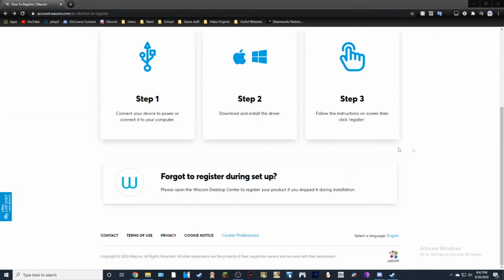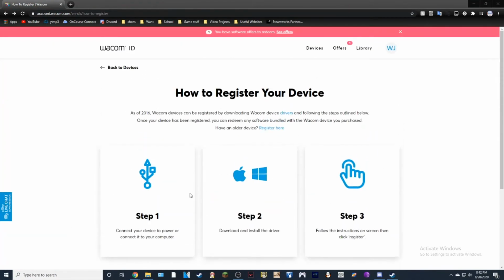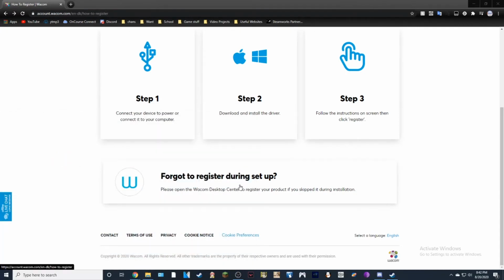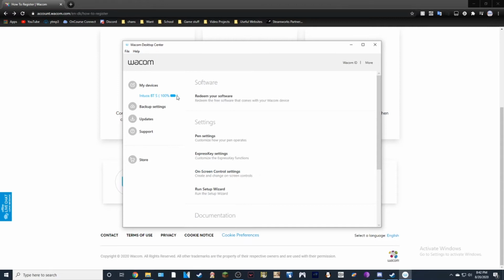Once you have that downloaded and you're signed in and your device is fully registered, you go to where you have it installed, Wacom Desktop Center. It should put a shortcut on the desktop. You open up Wacom Desktop Center, and it should say your tablet is connected and the battery power that it has. If it doesn't, that means it's not recognizing it, so you might want to retry installing the drivers or restart your computer. That helps. I had to do it a little bit of a hacky way to get my computer to recognize it, but I got it. So now you're ready to modify the pen settings, because your tablet is recognized and working.